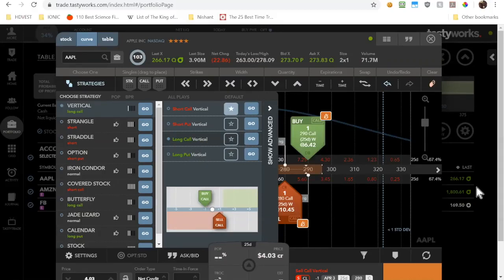Okay, let me see if there are any questions in the chat window. I'm trying to learn how to set an alert on a vertical spread in ThinkorSwim. I know how to set alerts on stocks, calls, but not on the spreads. I would like to be notified on my phone when a vertical spread is down to the 50% mark. Okay, so this is a really good question.